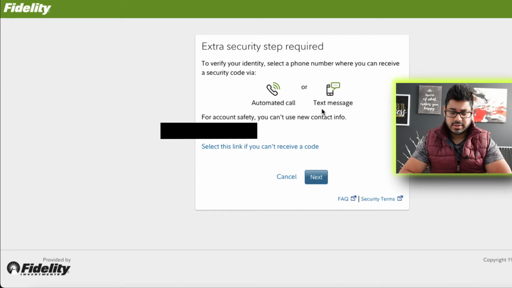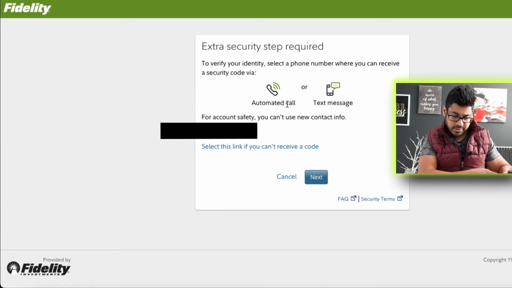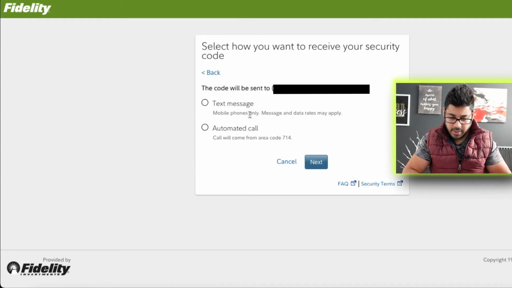Now I'm at the screen where it says extra security step required, and it does want to verify my information and make sure I'm the right person making this transaction. So it's either going to send me a call or a text message, and I'm going to click next. And I'm going to opt for text message because that's how I like to receive my security code.